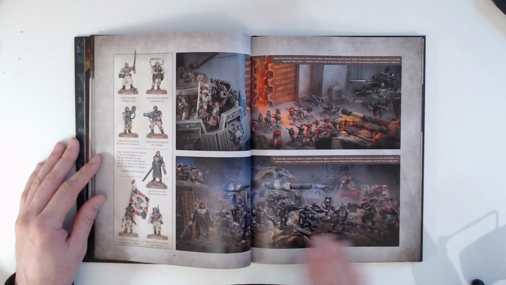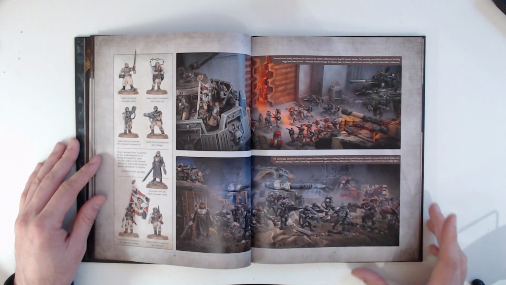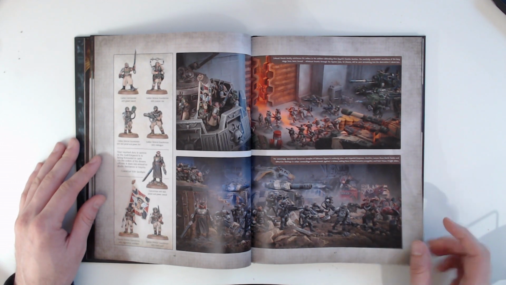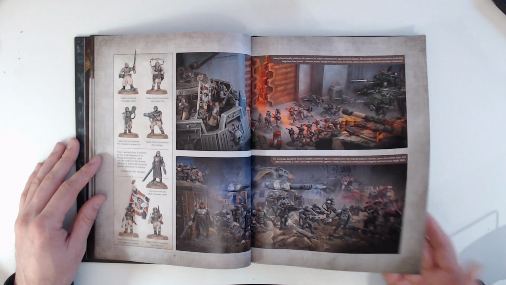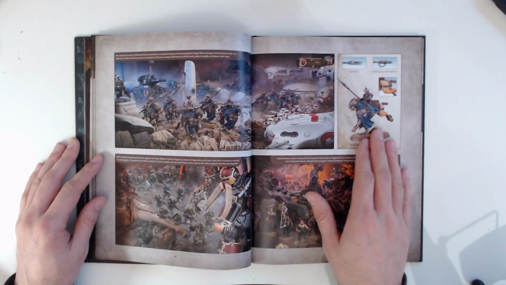Various command squads. You've got urban warfare camo schemes you can take inspiration from. These are the Kasrkin models, as you can see here, in an urban scheme.